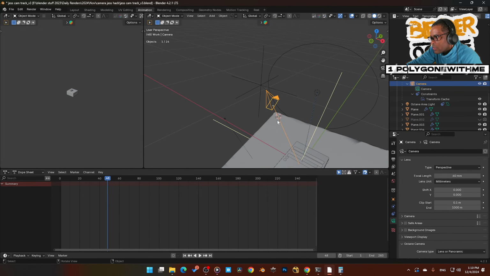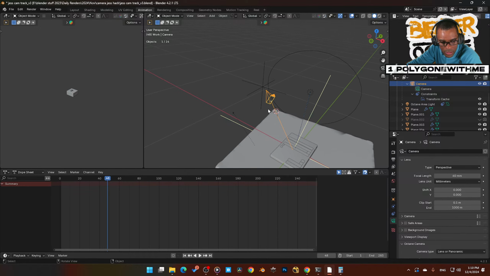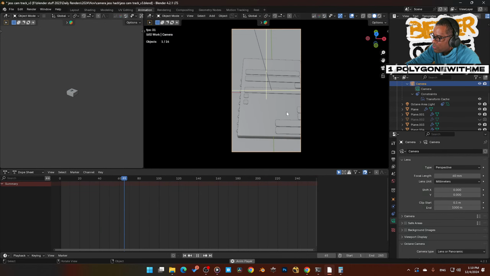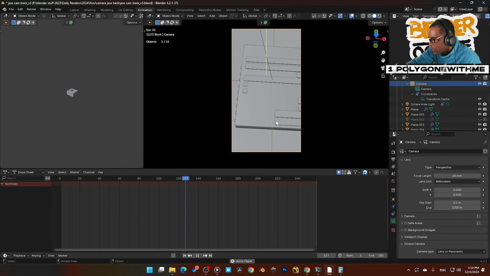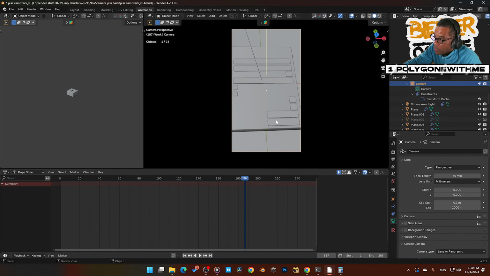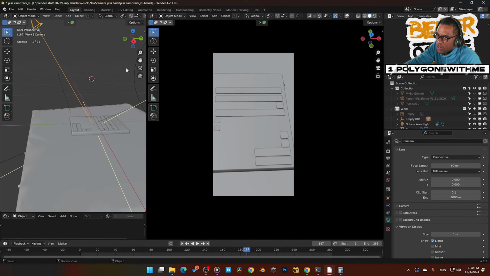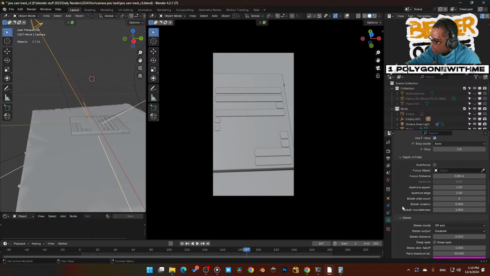That sucks. Well, anyways, how long have we been going? Oh, we're already at an hour. Okay, so what I'm going to do is send this to the render network so I can render the file out and see what it looks like. But first, we need to make sure our motion blur is turned on. I want motion blur turned on for the camera.